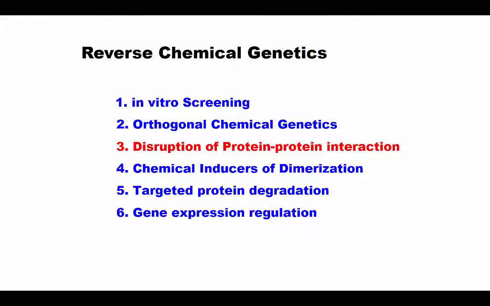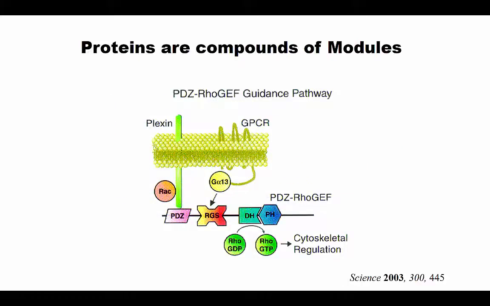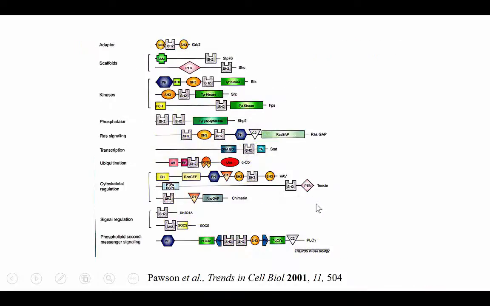Disruption of protein-protein interactions. When we draw one protein, usually we have one line of primary structure, folded into secondary or tertiary structures. But actually, if we look inside those proteins, each protein has a modular structure. Some of them are binding sites and some of them are reaction sites. So one protein can be analyzed by different modules. The same thing can be applied to different types of proteins.